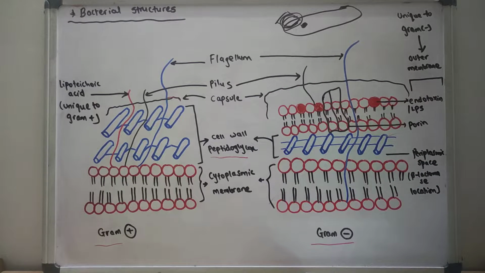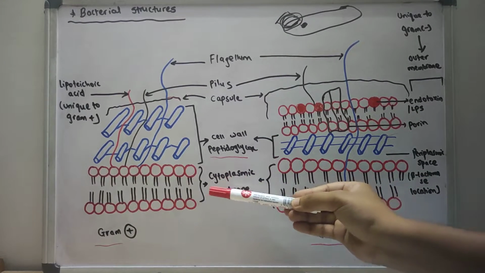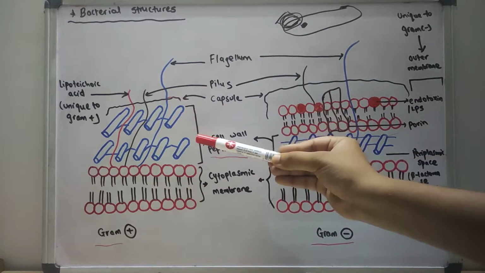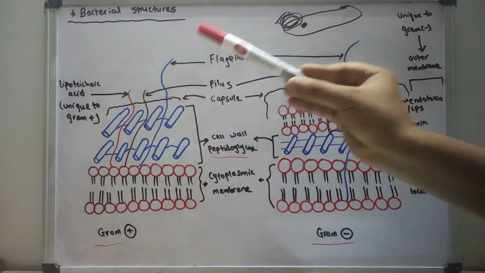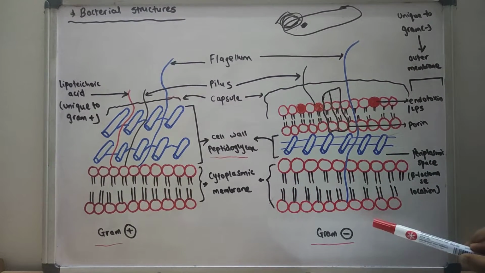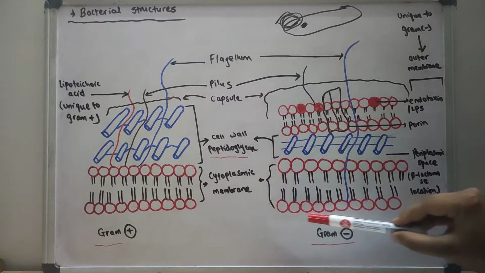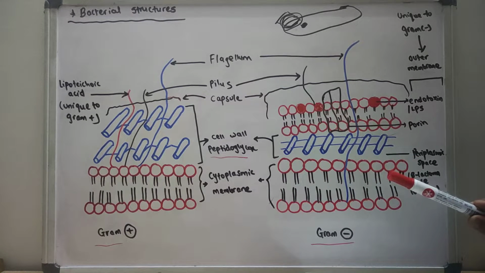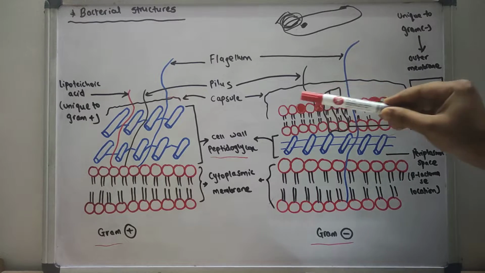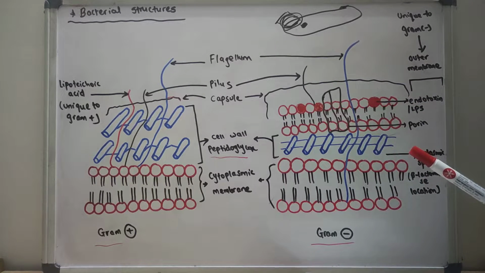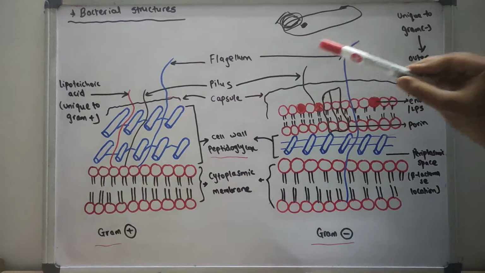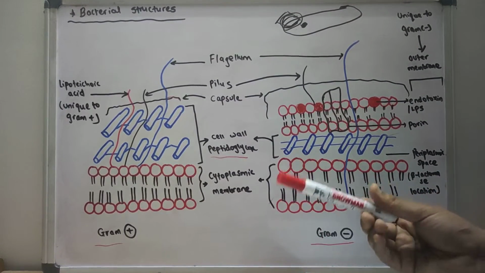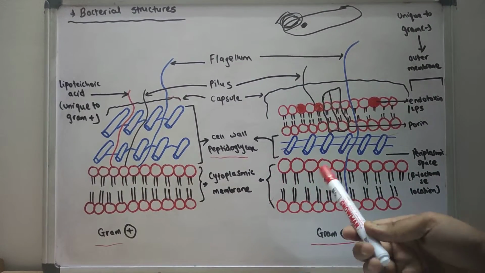So if we look at the cell envelope in the gram-positive bacteria, there is the cytoplasmic membrane, above that the cell wall, and above that cell wall the capsule. And in the gram-negative bacteria, there is the cytoplasmic membrane, above it a peptidoglycan layer, above the peptidoglycan layer one outer membrane, and above that outer membrane, at the last, there is the capsule. So this is the cell envelope of both gram-positive and gram-negative bacteria.